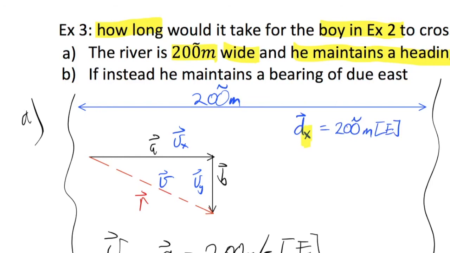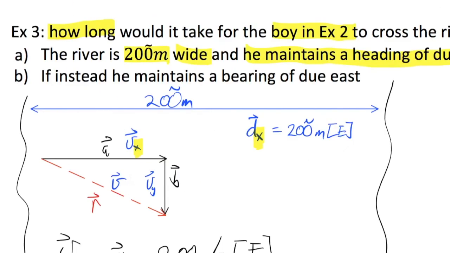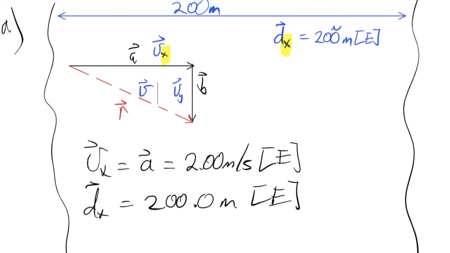This x corresponds with this x here because it is vector A, the boy's velocity with respect to the river, that is along the x-axis, which is what our displacement is under. And that can be highlighted here. Our Vx, let's get that up there again. Our Vx, which is our A, is 2 meters per second east. Our displacement in the x is that 200 meters east as well. And they have to be on the same axis for us to work with. You can't use the value for V and use the value for dx. They have to be aligned.